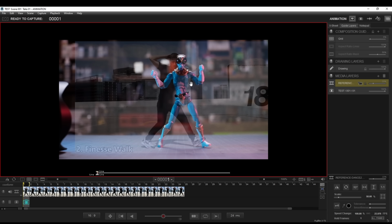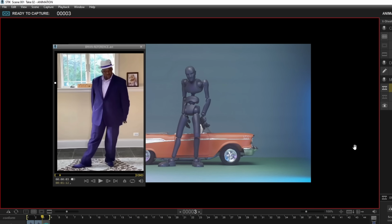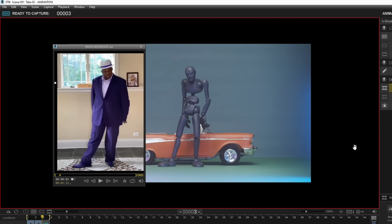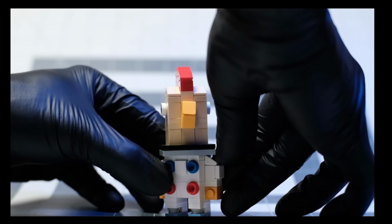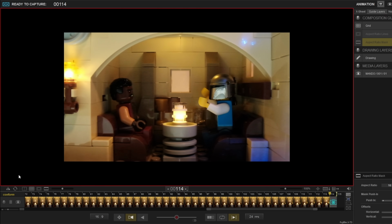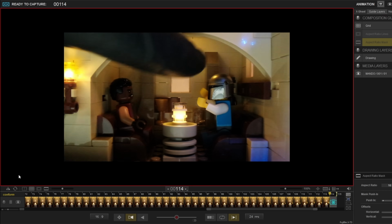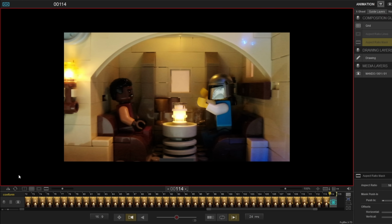What I prefer to do instead is the flip-flop, the swap, the back and forth. It's similar to how a traditional 2D animator would flip back and forth drawings. In Dragonframe, it's called auto toggle. In my opinion, it gives you a smoother and more expressive animation than if you tried to rotoscope or trace it. It will also allow you to see erroneous movements, like if you bump into something by mistake.